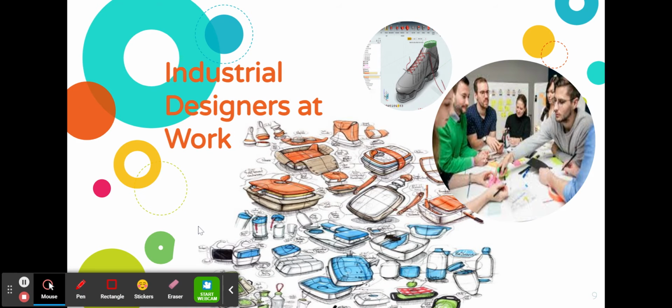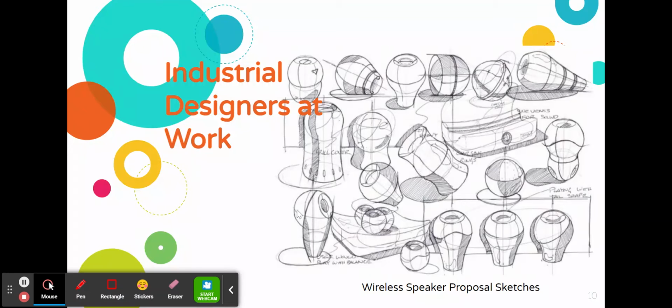So there are some industrial designers at work. You can see there they're building lunch boxes that can easily be made. And then, of course, you'll see in the top circle also some roller blades. Here is an industrial designer's preliminary sketches for a wireless speaker. You can see what they did was they tried to make these speakers easy to pick up, move and transport and play at any moment.